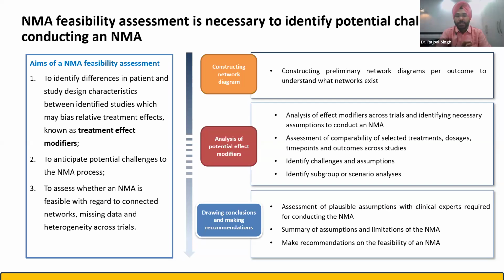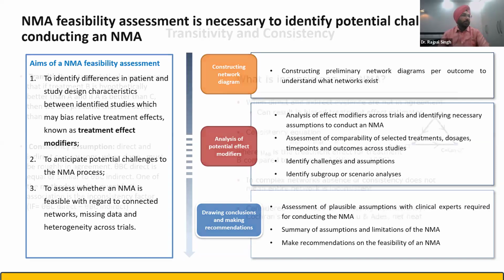Effect modifiers are basically the baseline characteristics of the clinical trials. Suppose age is a factor. We cannot compare studies that are reporting on adults with a study which is reporting on adolescents or children. So these types of effect modifiers are identified for that specific therapy area and for the NMA objective, and then we judge on the basis of the baseline characteristics of each clinical trial.